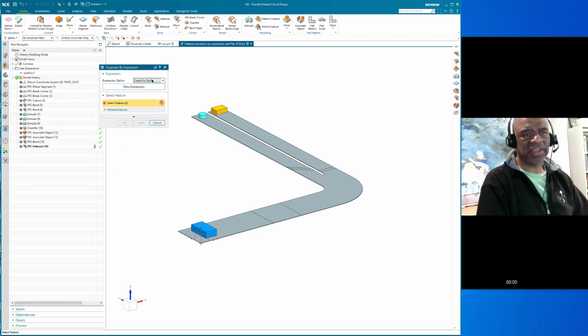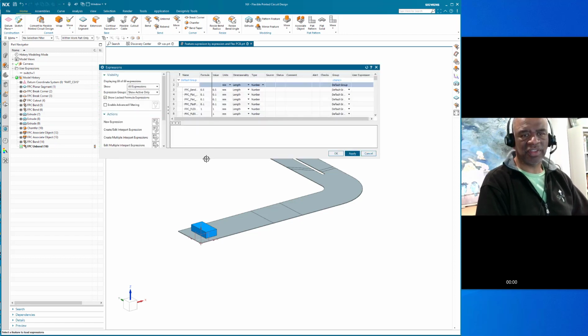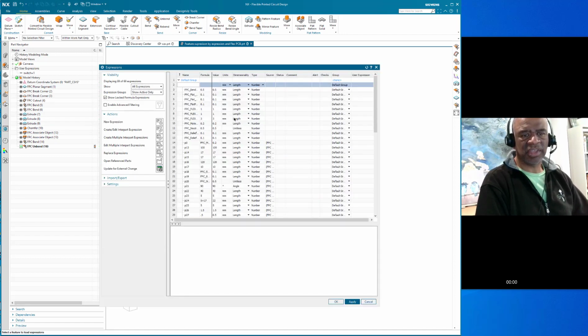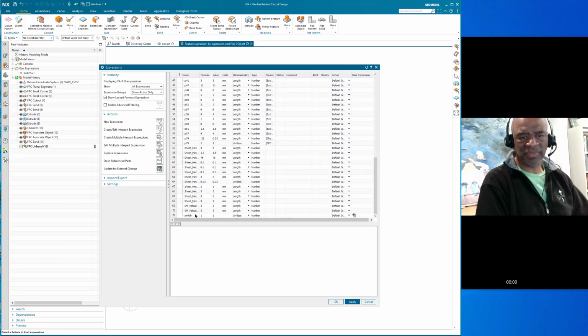Okay, I'm going to say create for each, and I'm going to select the unbend feature. Say OK. All right, so now I've created an expression that controls that feature. You can see it in the expressions editor. It'll probably be one of the last ones.